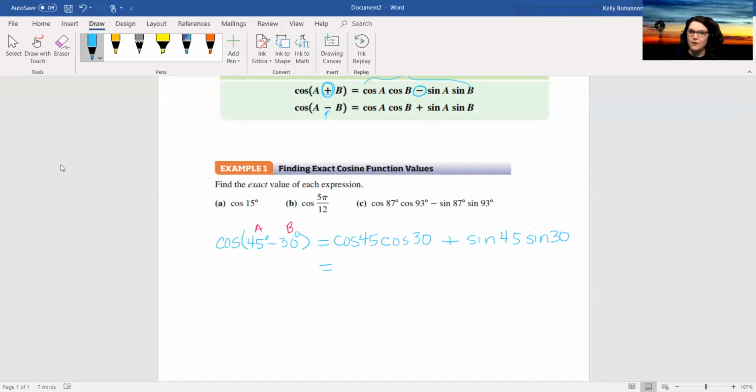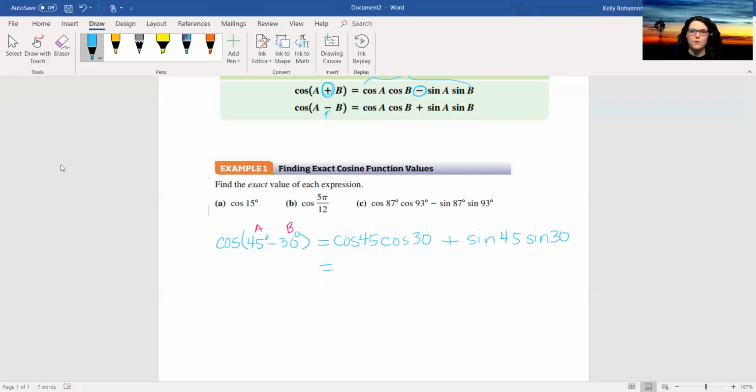So I can go and plug in the values, cosine of 45. If you need to relearn the left-hand trick, now that our tests are being given the way they're being given, it wouldn't hurt for you to actually have a unit circle with you, but you would probably be faster if you've actually learned some of these.